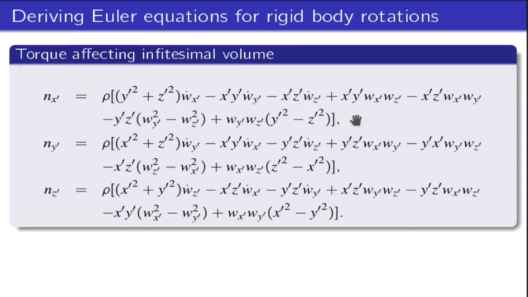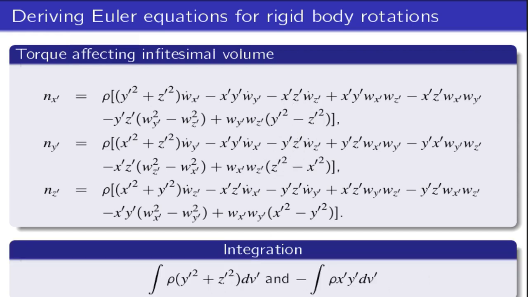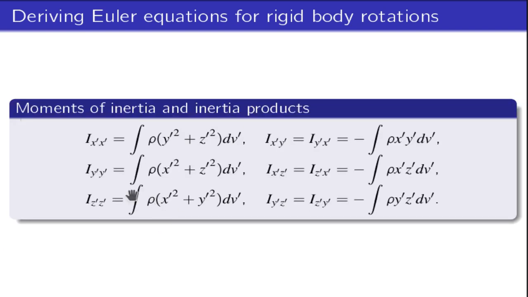Now we need to integrate the terms on the right-hand side. There are two different types of the terms. One term includes the integration of squares of different components of the radius vector, and the other one includes the integration of multiplication of different components of the radius vector. As it is clear, since they depend on the distances and properties of the rigid body, they will give different results for the different rigid bodies and different rotation axes. We can define mentioned integrals in these ways.